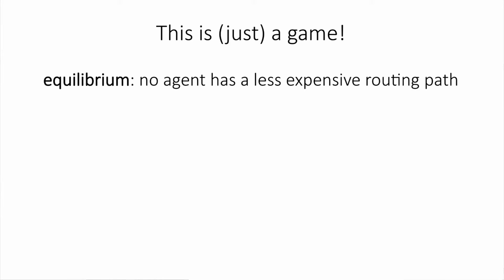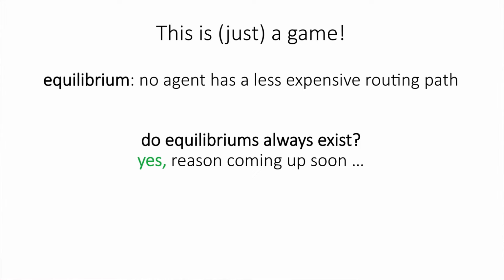Now, the first question you might ask is, do equilibria states even exist in these games? Okay. So, there are many games in which there may not be what is called a pure Nash equilibrium. So, there may not be an equilibrium where every agent chooses a single routing path. That is not the case here. In fact, here, as we will see very soon, at least one equilibrium state always exists. Okay. There is at least one state where every agent chooses a single path and is happy with it in the current state of affairs, can't unilaterally deviate and improve their own situation.